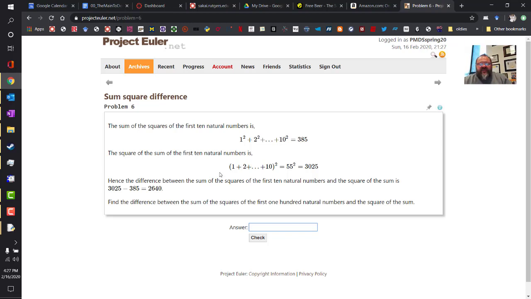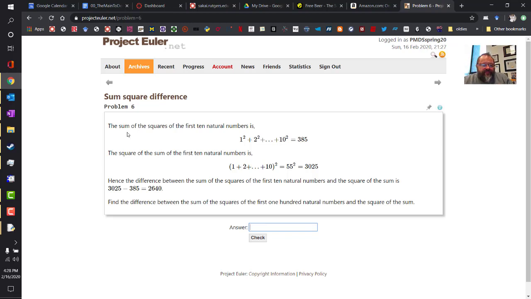But Project Euler is saying it wants to find the difference between the sum of the squares for the first 100 natural numbers. So we can add up all the squares, and we can add up all the numbers, and then square that and do that, blah, blah, blah. But we want to use programming, okay? And when we use programming to try and find that answer, we're going to come here, we're going to put the answer in here, and we're going to check to see if we get the right thing.